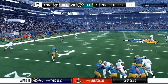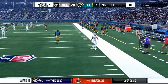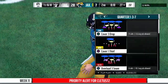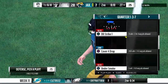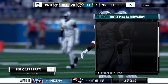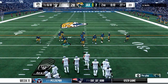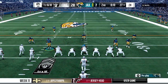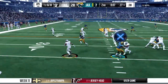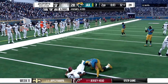And he deserves a bronze leg as he gets this one away. And this one will not be returnable as it sails out of bounds. And now Oakland ready to take the field. And from this spot in the field with the clock where it's at, you think we're just going to see a knee and that's it? And I think in this situation, that's the proper play. But we do know there's some risk takers out there that may want to take one more shot before the clock runs out. A handoff as they run the counter play. And he'll push his way forward to about the 32.